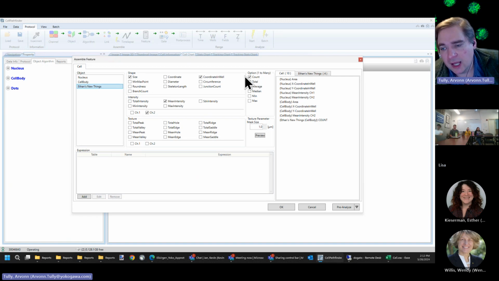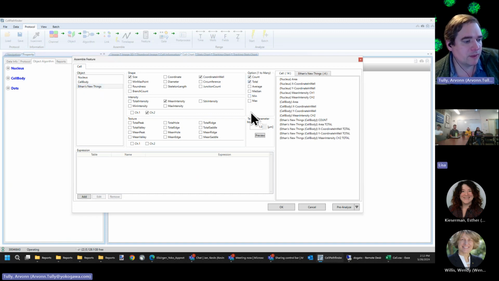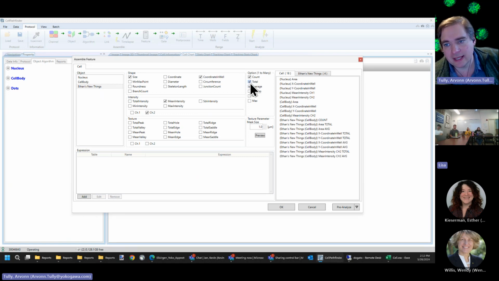Okay. So the next thing that's really important is this linkage, where there's this one-to-many relationship between the puncta and the parent. So it's basically a parent-child relationship, and you have to specify those measurements. By default, you always get the count.